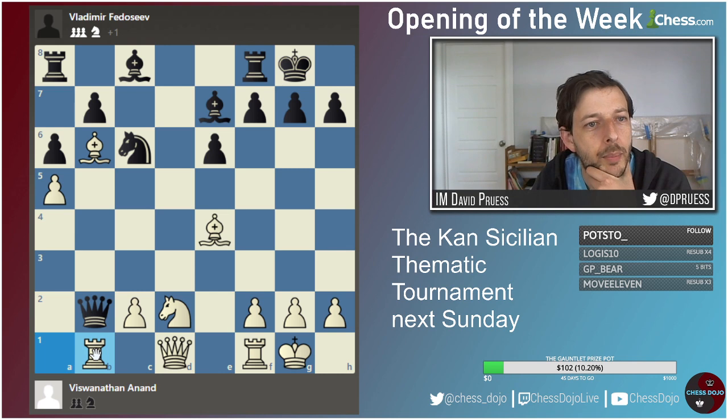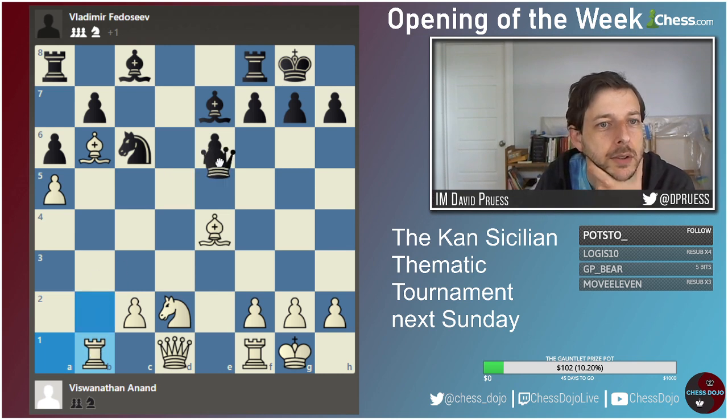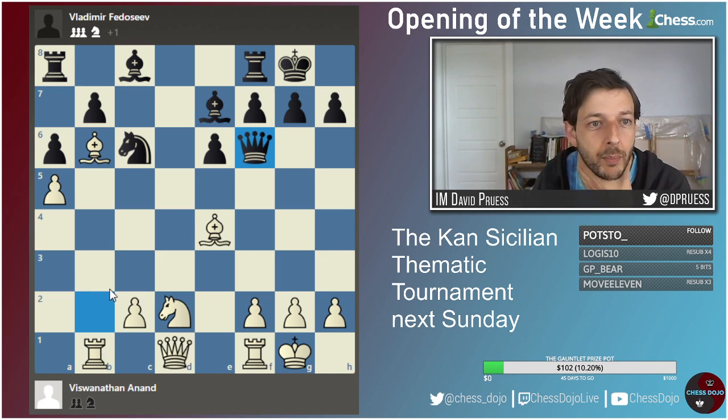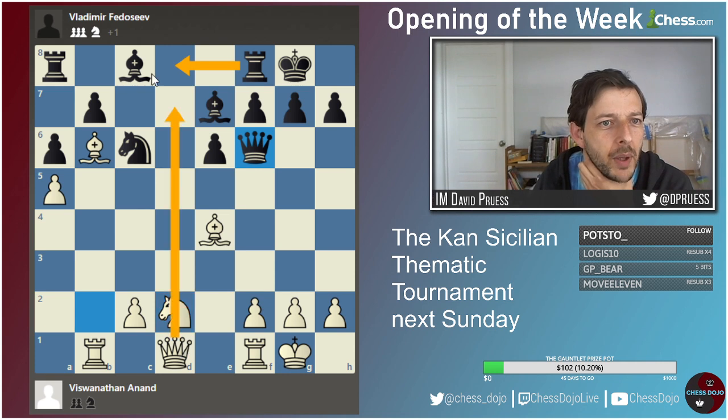Just put the rook on the open file. Send the queen back, because if she goes to c3, rook b3 is only helping white. We might play rook b3 anyway at some point here. And now black has a fundamental problem that they can't play rook d8, and if we move this knight, they can't play bishop d7.